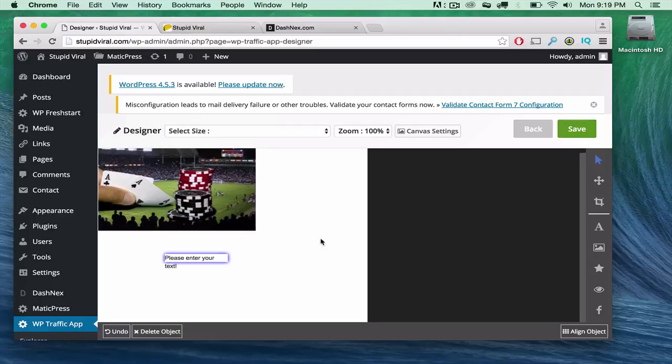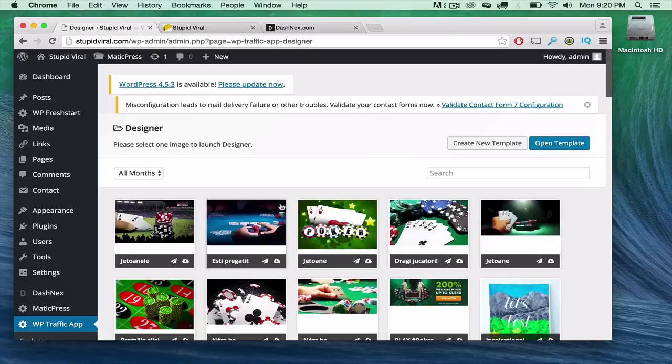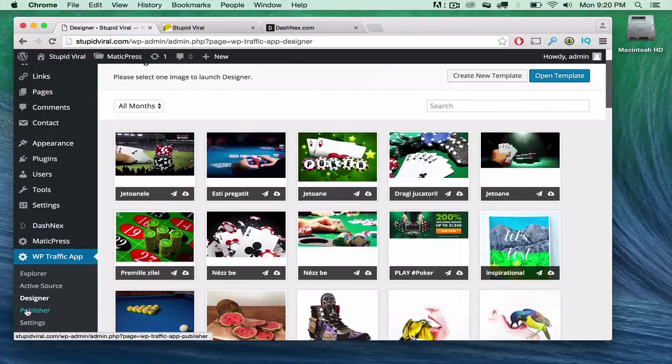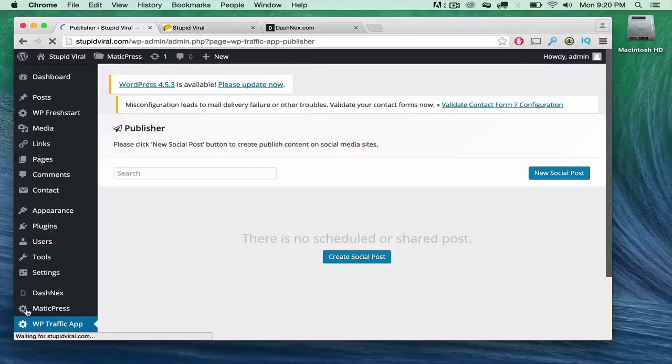I can use other people's images, and I'm really not too concerned about customizing it. I guess if you're doing an ad campaign and you want to put your logo on there or something like that, you can do that. But either way, the designer to me, I didn't get much use out of that. So I'm going to go ahead and just click back and go into the publisher.